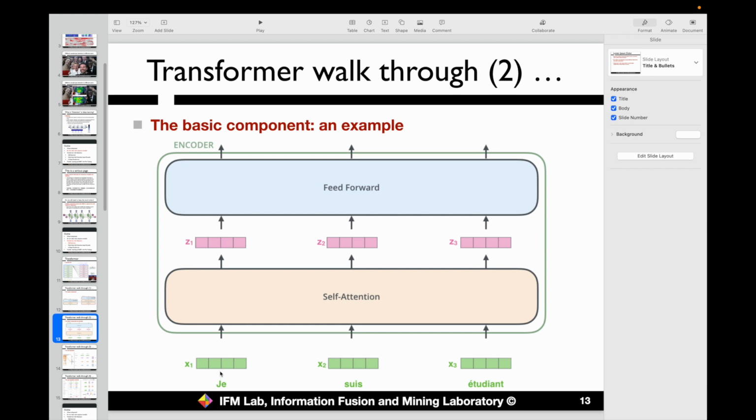So according to the raw inputs like x1, x2, x3, this encoder will compress these inputs into some concise vector representations like z1, z2, z3. Then you may wonder, how can we calculate this z1, z2, z3 based on these inputs as shown here? We learn this z1, z2, z3 based on the self-attention. This is a mechanism. So according to the inputs, we can assign different inputs with different weights for calculating the z1, z2, z3.